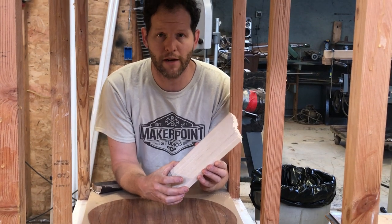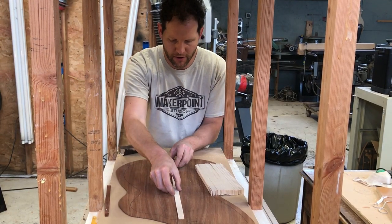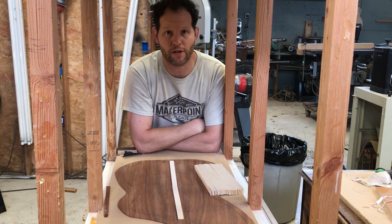Bunch of these strips made, and it takes about two of them, and I'm gonna glue them together end to end like this. Then I'm gonna go see what Dave's doing in the other side of the shop.